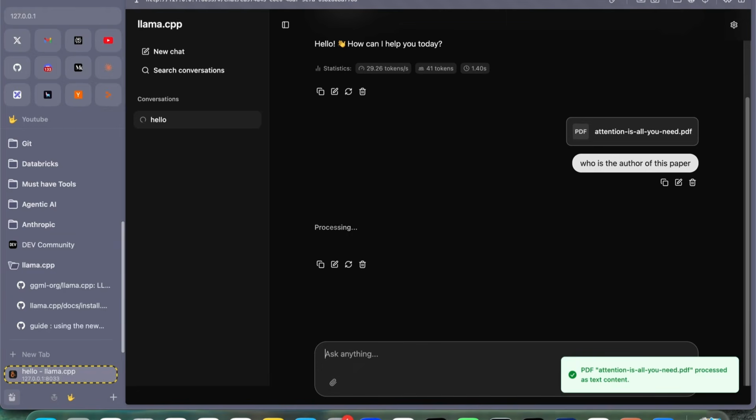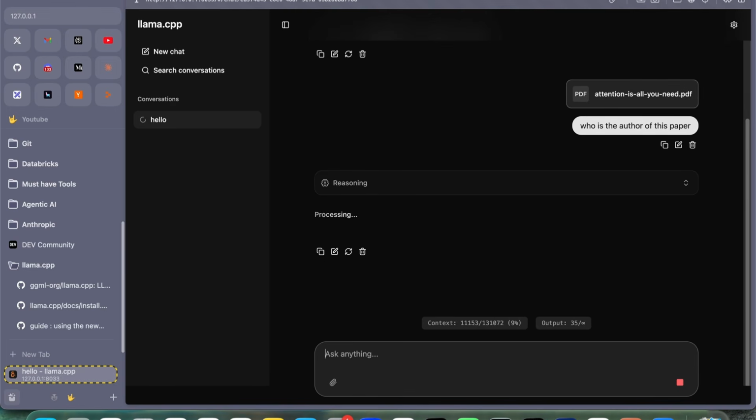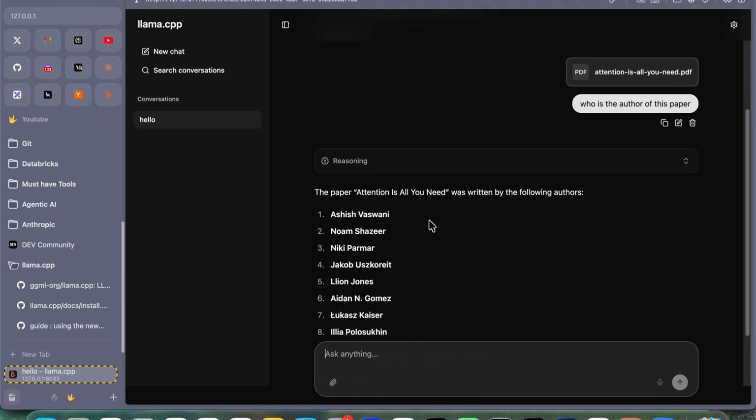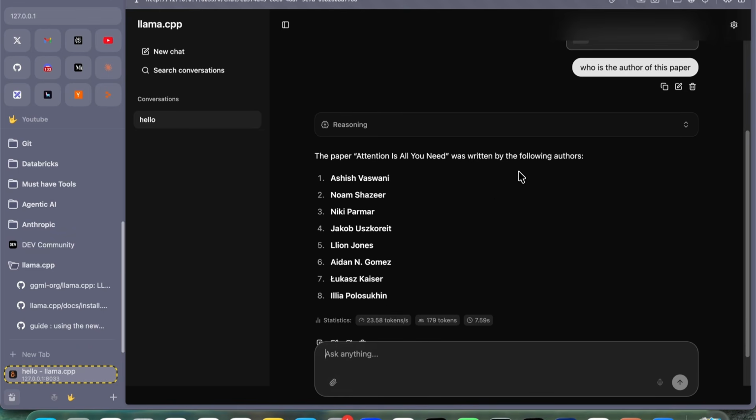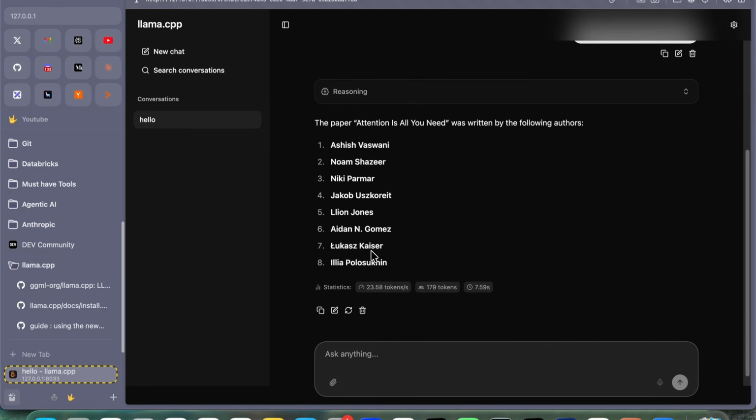So it will go through that PDF. As I mentioned, it's processing. Once it is done, we should get the answer out of it. It will take some time because it needs to go through the PDF and get the answer. Please take into consideration that the speed depends upon the machine you have. And now you can see the context shown here. Okay, it went through this and the answer is the paper Attention, following authors. So it lists all the authors from here, right? So this is a simple RAG.